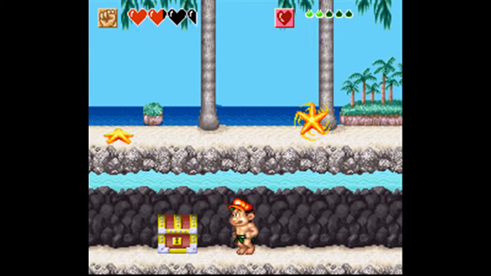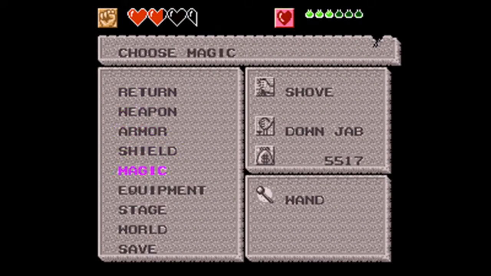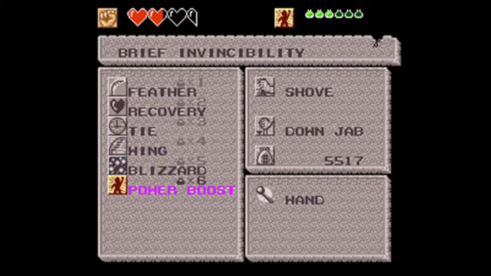Ooh, we're running low on time. Anyway, this chest contains a magic bottle, and that teaches us the spell Power Boost, which gives you brief invincibility. And I think that'll be it for this episode.